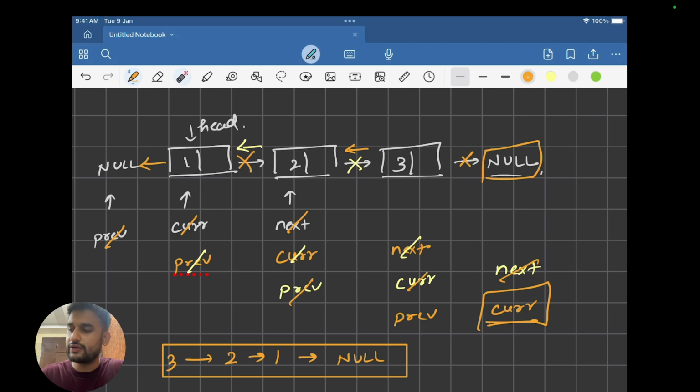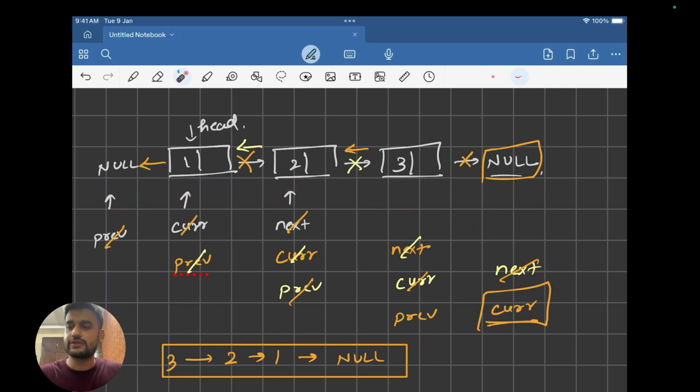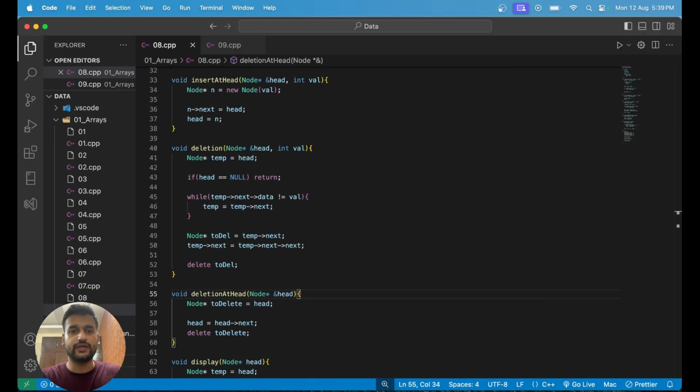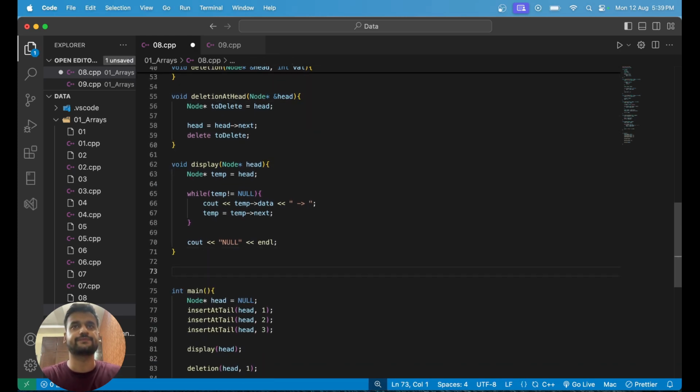So now looking at this logic, we're going to be writing the code for this. Okay, so let's see how we can write the code now. I'm going to go back to the editor, and over here let me write the logic for the reversal of the linked list. So I'll create a method that will reverse a linked list. I can iterate over the linked list and print it maybe later on, but let's see how to reverse it first.